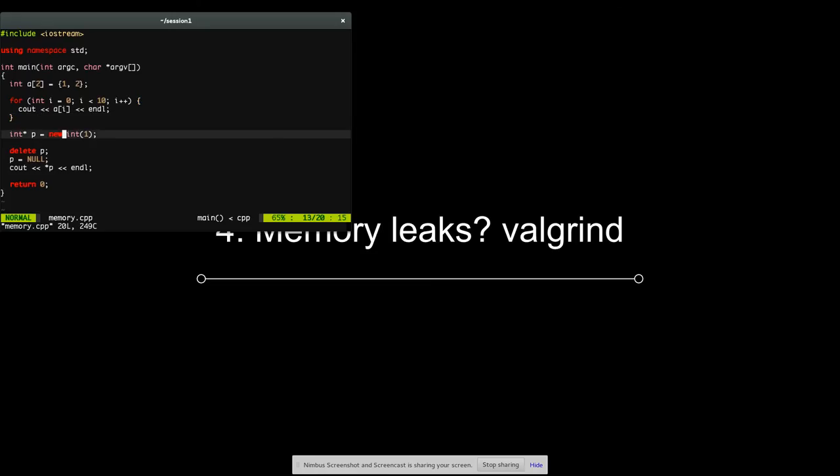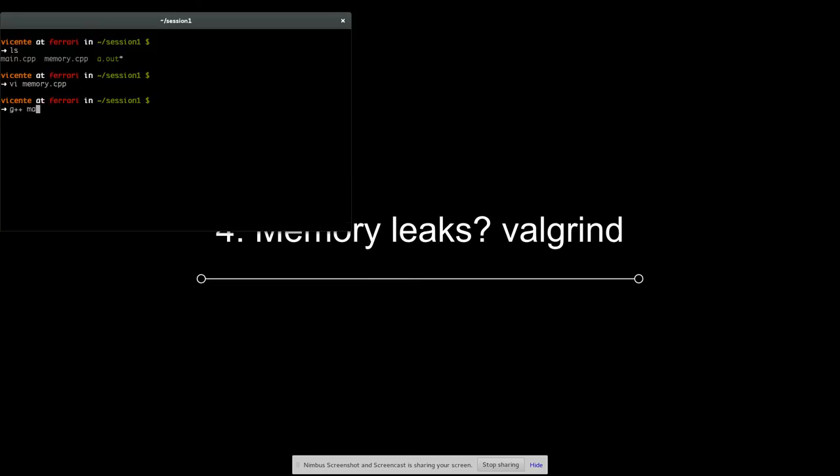And then in the second part, I'm making a pointer to a dynamic integer with the value 1, and then I delete the pointer and set it to null, which is actually the right thing to do, but later I use that pointer. So, well, can you do that? I don't think so. So let's see what happens.